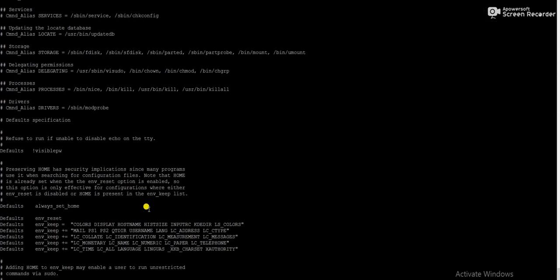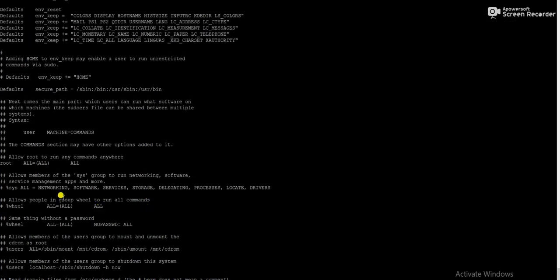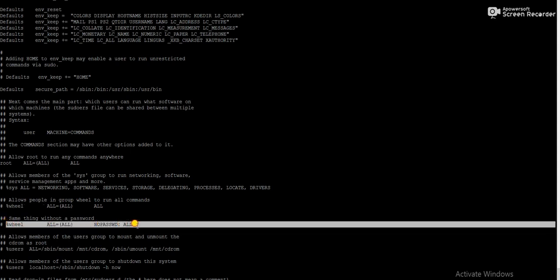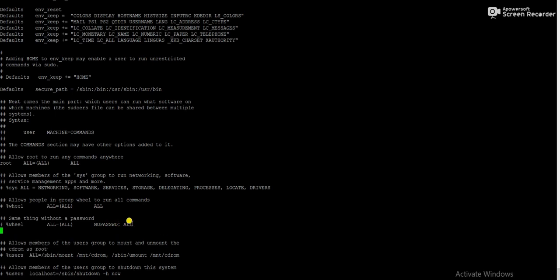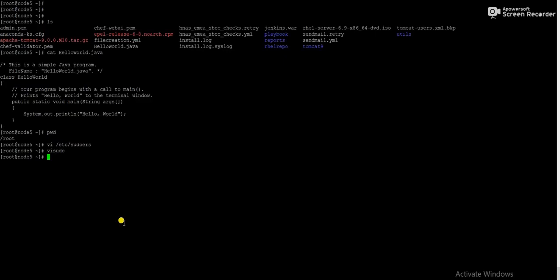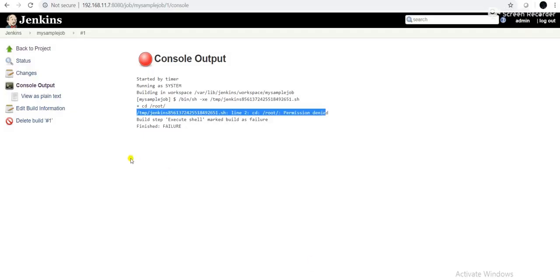Then I will copy this line, so I will give the sudo access to the Jenkins user. Insert, I'll remove the wheel group and give Jenkins. Then write and quit. Okay, now saved.